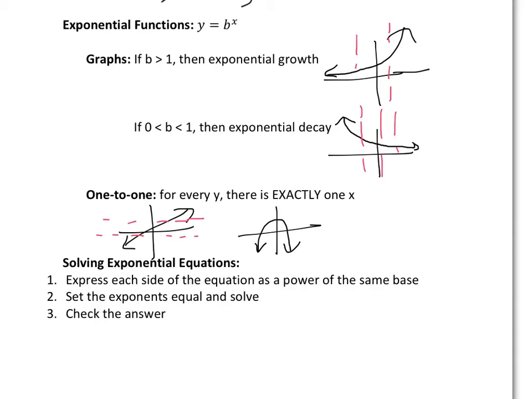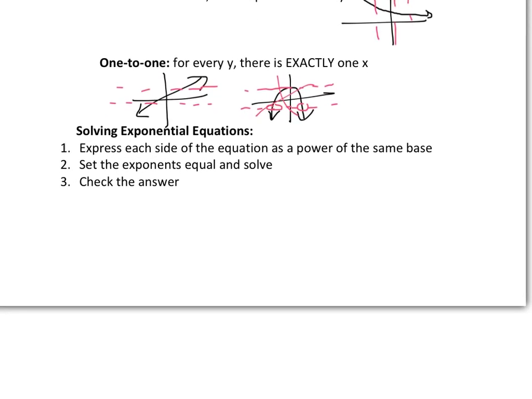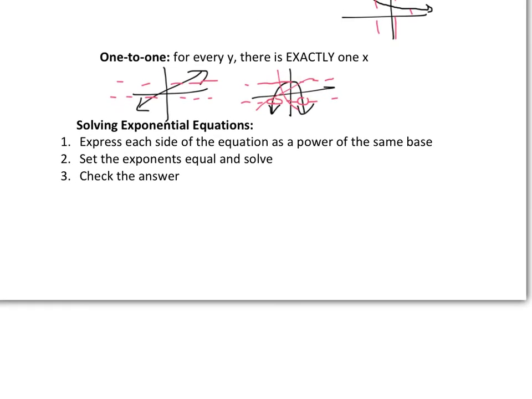Quadratics, though, right here it works, but anywhere else, pretty much, you're going to hit that graph twice. And since you hit that graph more than once, this is not one-to-one. That's a basic understanding of it. I'll go more in depth in class, and we'll talk about it with inverses in section 4, or maybe 3, I don't know.